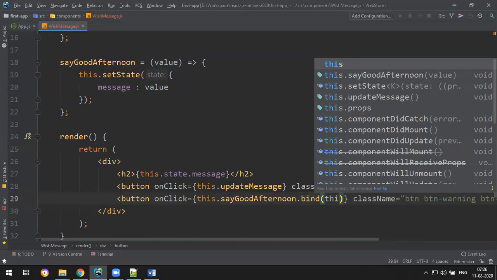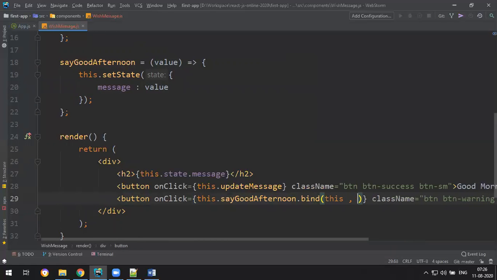Here, this keyword, comma, your data. If you want to pass some value, you can do it like this: your function name dot bind. You have to bind the this keyword because in the arrow function, this refers to the global. So you must pass this keyword because this is the React way.